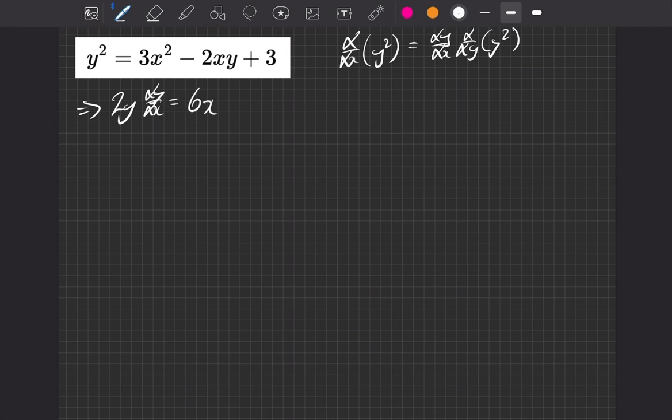For the minus 2xy, we're going to use the product rule. So we think about holding the 2x still, differentiating the y. That will give us the minus 2x. And when we differentiate the y, we get dy/dx. And now we differentiate the 2x, and we get minus 2. And the y then, we hold still, so it just stays as y. And as always, our plus 3, the little constant, just goes away.